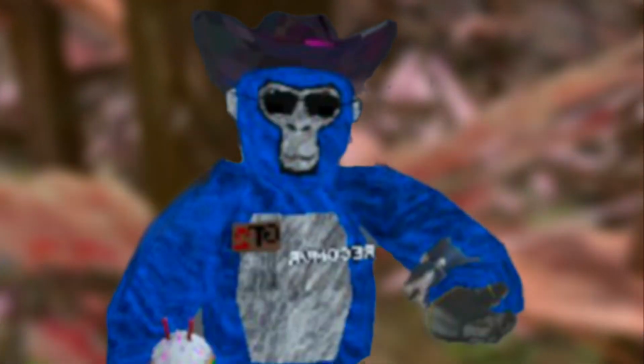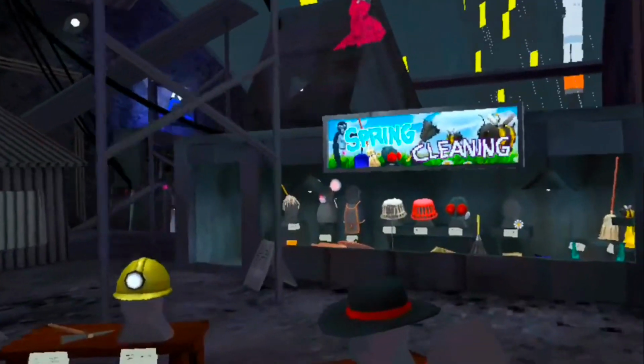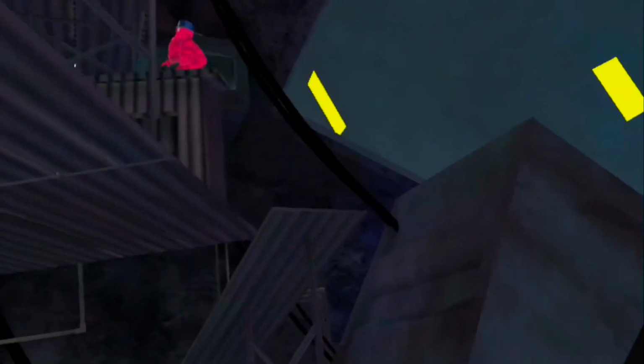This minigame takes place in the city map. How this works is that you have to go to the top of the city map and select a cosmetic, come down to the mirror, and put it on. Oh yeah, the fastest one wins. 3, 2, 1, go. Ooh. Okay, he picked the shortcut. Oh, that's a good idea!